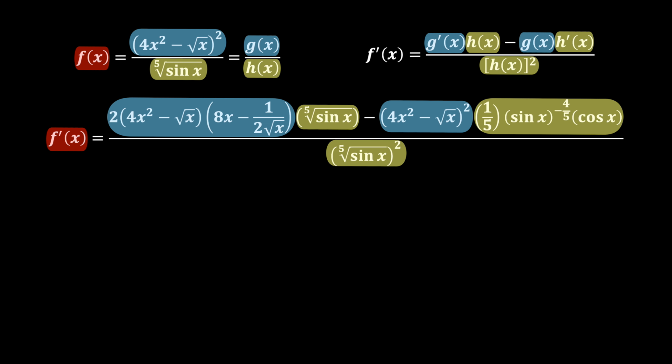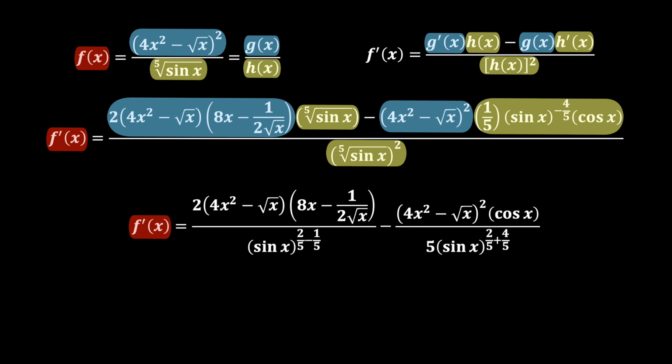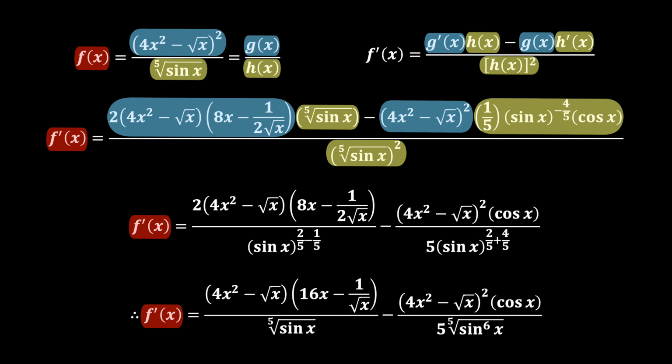Remember to respect each term's respective constants and signs to avoid silly mistakes. Now, we can smoothly move these sign terms to the denominator of each fraction that we have right here. There you have it, the slope of the tangent at any point. So if you're faced with a function that divides one function by another and you need to find the derivative, remember, you've got this, use the quotient rule.